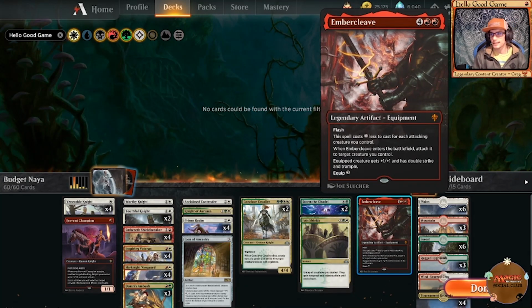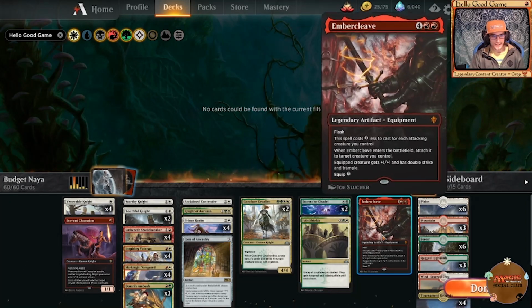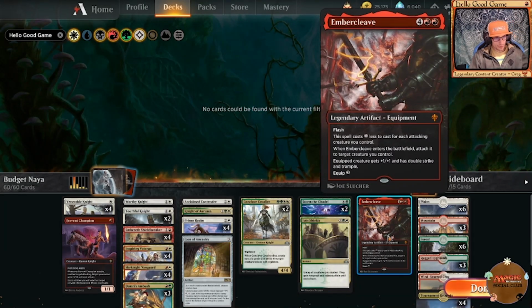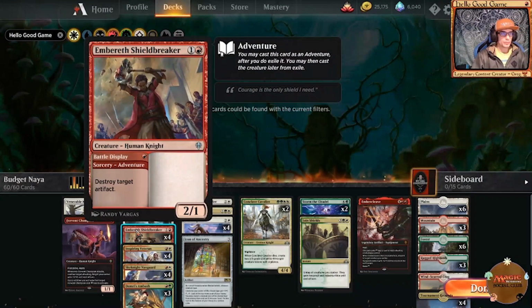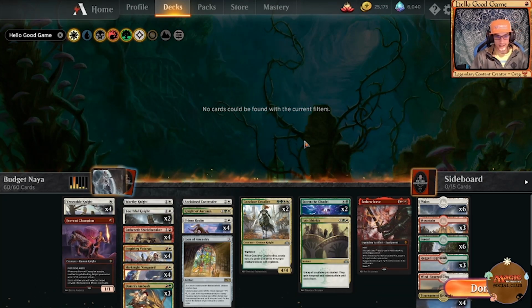The way I look at this deck, it is Shield and Sword. We have Joined Shields here for the defense, and then we have Embercleave for the offense, which is really quite cool. We also have Embereth Shieldbreaker, which is a great card right now because it's going to allow you to destroy opposing Witch's Ovens, which is a big part of the meta right now.